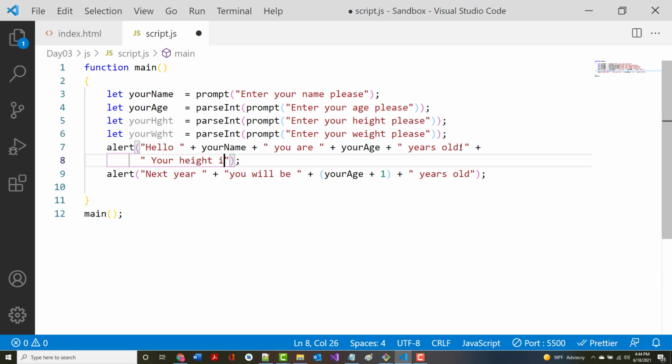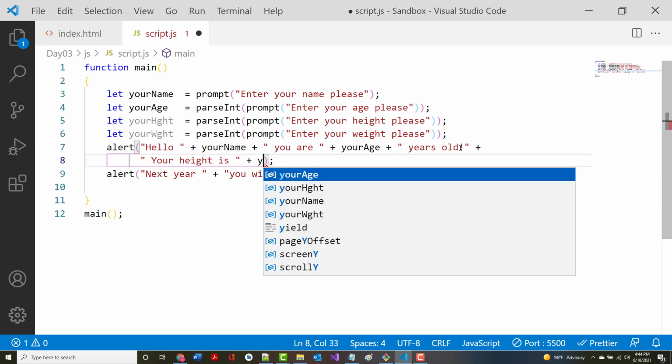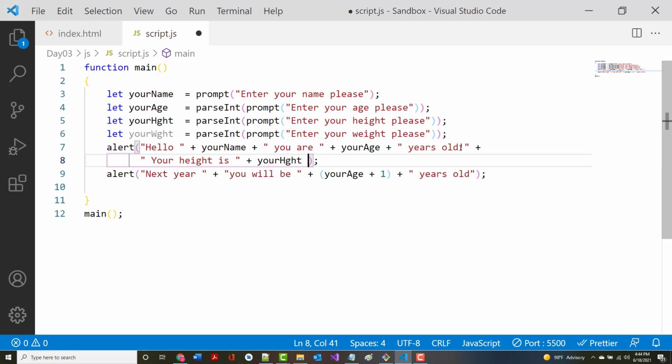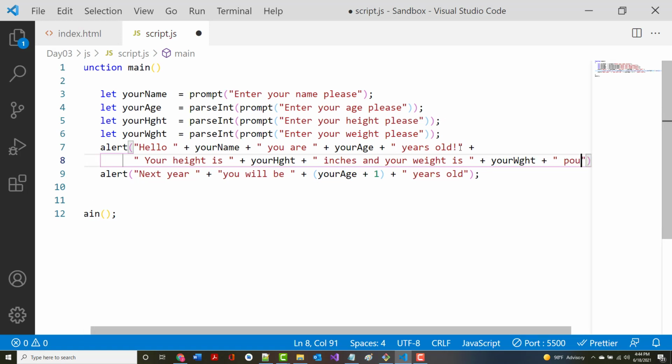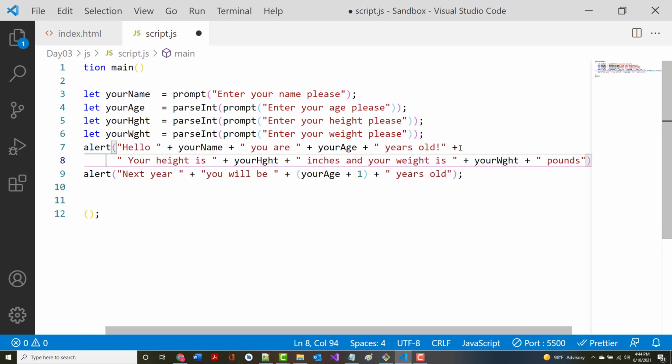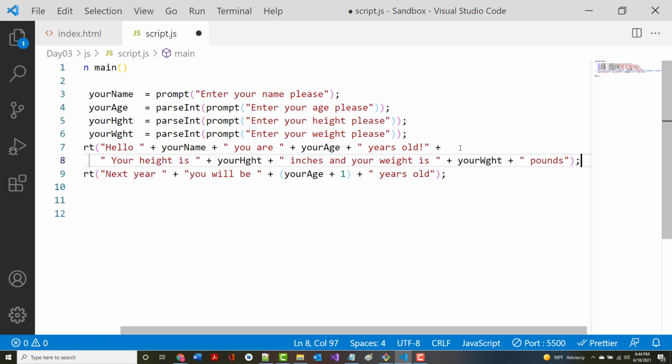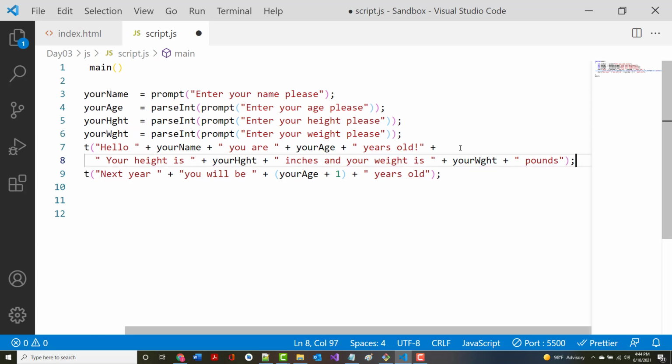Your height is inches and your weight is your weight. All right. No, I don't expect this to totally make sense, but when you see it in action, it might make a little more sense.